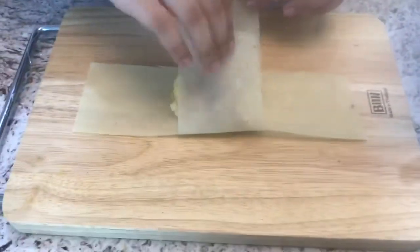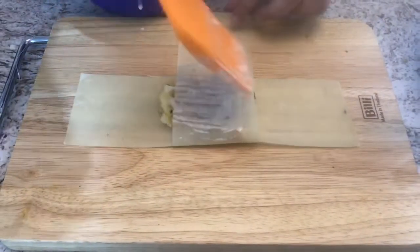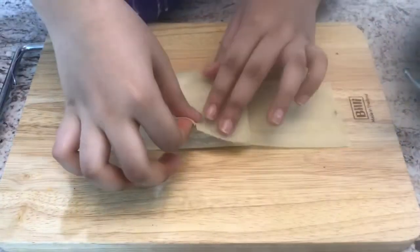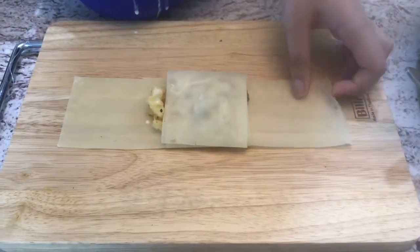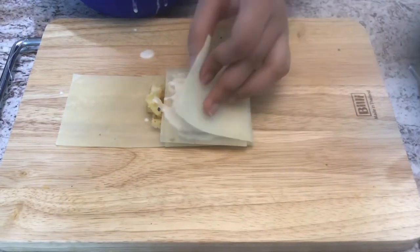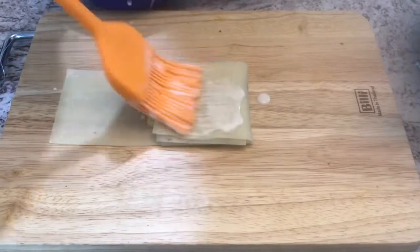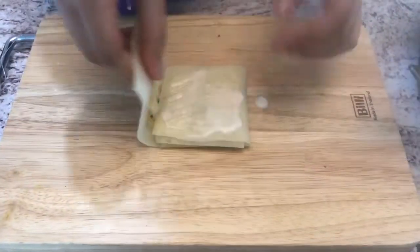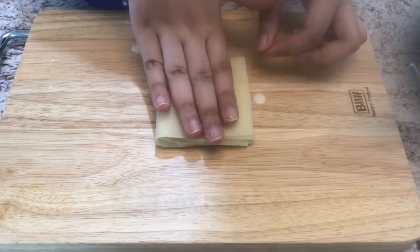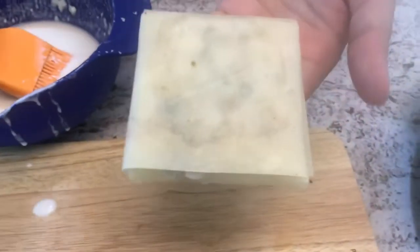I'm gonna take the sides that were at the bottom, and I'm going to put our slurry. Just make sure these stick well. And then some of our slurry again. And we're going to take these sides and stick them on. And then push it in. There. So that's the easy fold aloo samosa there. Okay, I'm gonna do this with the rest of my filling until it's finished, and I'll see you when these are all ready.